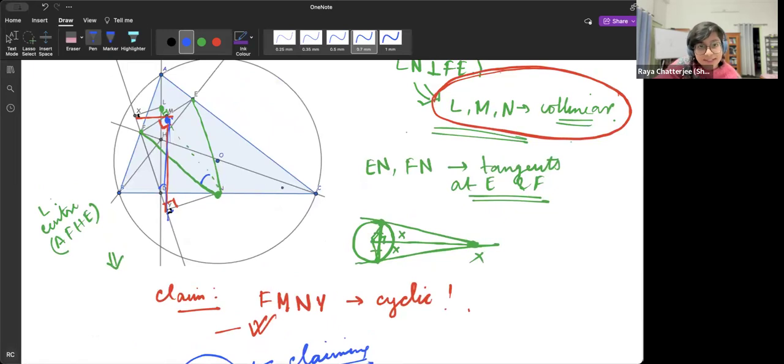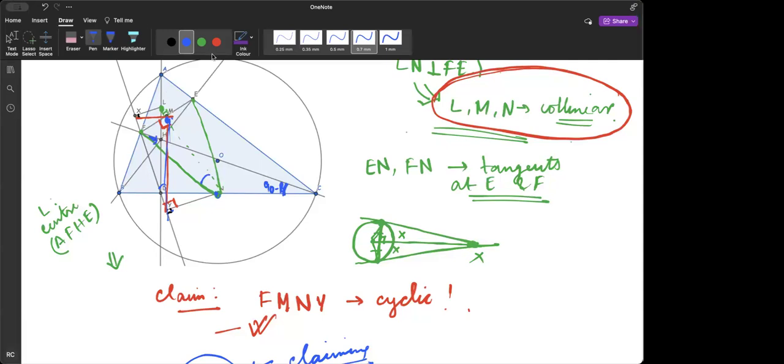So what we want to do for this is that this angle, like this one here, is 90 minus B, because CF is the altitude and N is the midpoint of BC. Therefore, N is the center of the circle BCEF. Therefore, BC equals BF. Therefore, this angle right here, this blue one, is also going to be equal to 90 minus B. Is that clear, everyone?